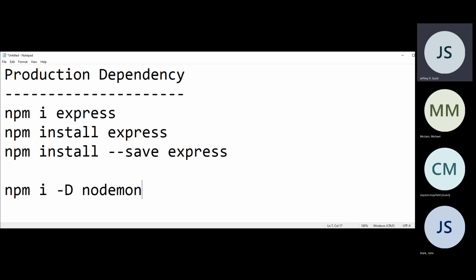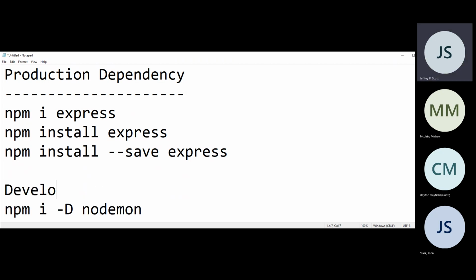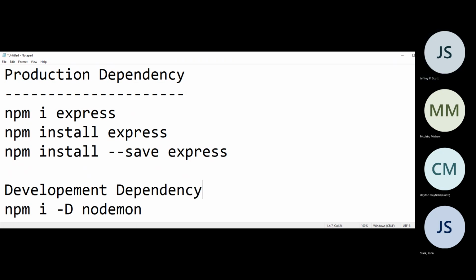The -D that's in there, and it's a capital D, that means that rather than it being a production dependency, it's what's called a development dependency. And you might say right now, is there a big difference?